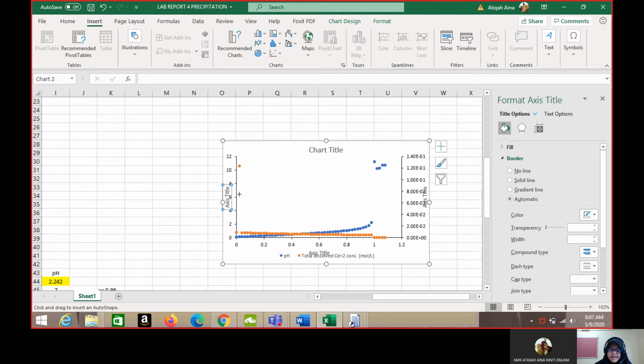We place the line between pH 6 and 8. We already know the primary vertical here is pH, so we place the line here between pH 6 and 8.